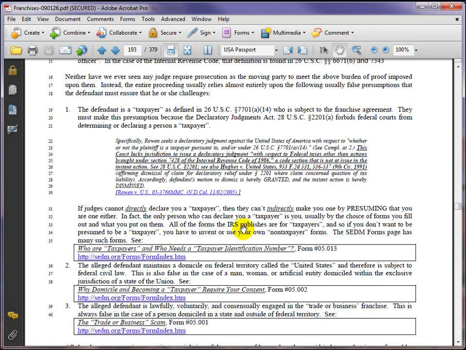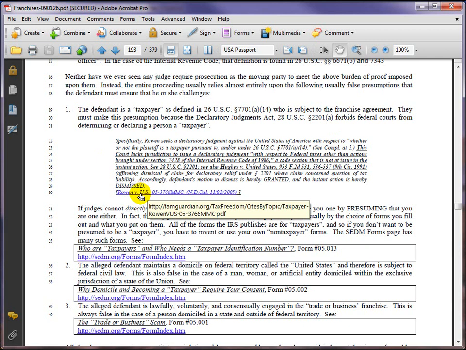So if we wanted to read this particular case, we can click on this and that particular case would open in our web browser. We're not going to do that now, but if we clicked on this, it would open in our web browser and we could read it for ourselves. We could look for that language all by ourselves just by reading the reference link.